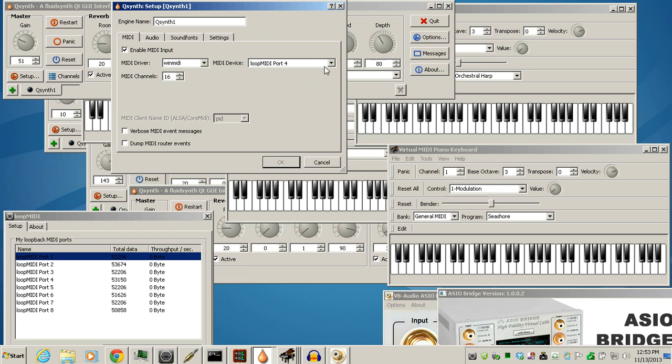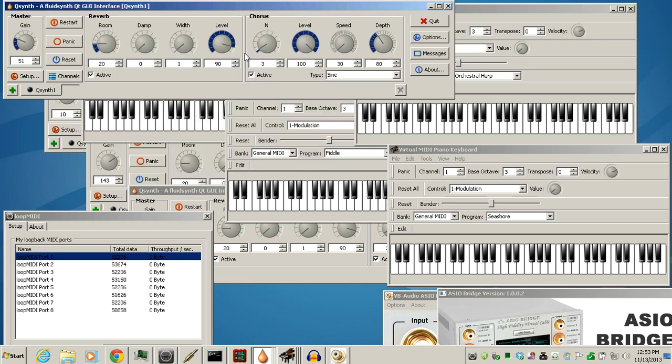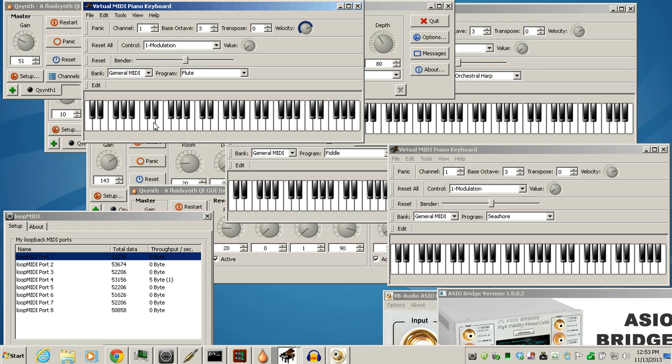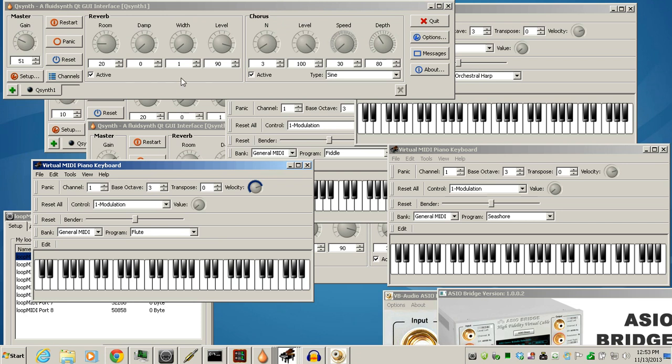I'm listening again. So all these loop MIDIs, you have to figure out which one goes to where. So this is receiving from VMPK that is listening on 3 from Jack router. So it receives the MIDI keyboard information to play a note on 3, sends that information out with which instrument to play to the Qsynth on this MIDI cable 4. Okay, so that's that. So you can see that this VMPK is just lighting up that.